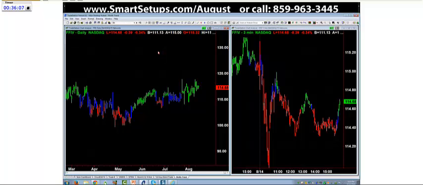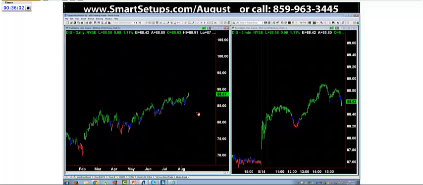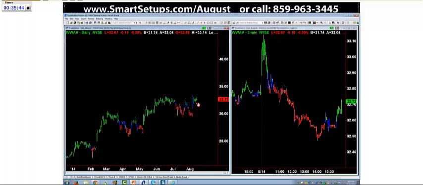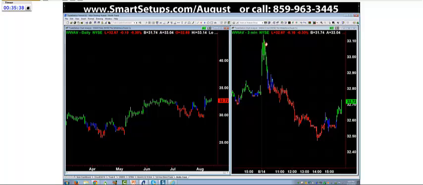I'm at DIS. Disney looks really good on this. It looks like it's still in a valid uptrend. Also a buy here. Let it rotate from blue to red back to green. Buy here. Buy here. Nice little trade all the way around. Let me see where we're at here. We're on WWAV. WWAV is a long on the daily chart because it's painting green. And then today, if you bought up here, you got stopped out. And then if you bought up here, you just made a little bit of it back. So swing worked good. Daily didn't work very good at all today on that one.